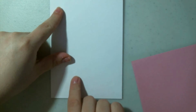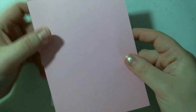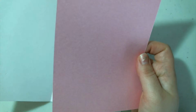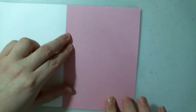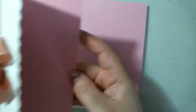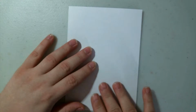So all I've done so far is I have a pre-folded and cut A2 size card here, and I've already cut out just a piece of pink cardstock. Or, well, this is actually designer paper, but you could use whatever color you like or whatever kind of paper. So all I'm going to do is glue this in a moment, and that's where you get this color showing through. You can obviously change up the color palette to whatever you like, but I thought that these were really nice colors for the spring and for Easter, so that's what I decided to do.